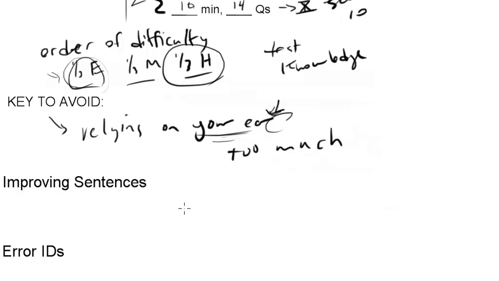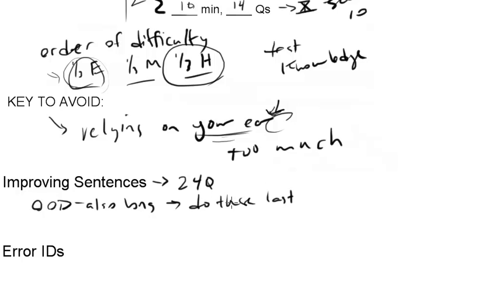All right, let's talk briefly about the 3 kinds of question types that you'll see in the grammar sections, the writing sections. The first is improving sentences, and there'll be 24 questions total throughout the entire SAT on improving sentences. And these are the long ones where you have to essentially rewrite a sentence. Now, one of the things to keep in mind with this is that there's an order of difficulty with these, as I mentioned above. They're also long because you have to read them. They take a while to read. So I might suggest to do these last.